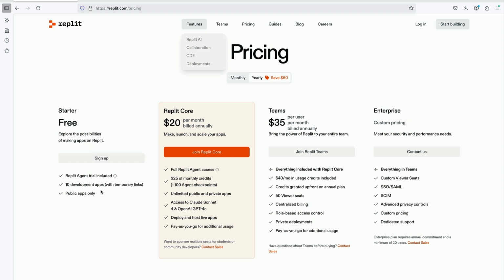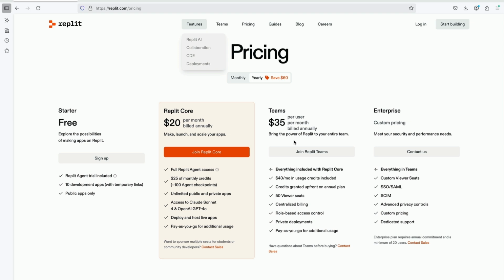It's great. Ultimately, most single-person entrepreneurs end up using the Replit Core. $20 a month if it's billed annually. If it's not billed annually, it's a little more per month. I actually pay $25 per month because I have the choice of just paying monthly, which probably I'm going to end up just getting a whole year's subscription. And so it will end up being $20 a month for me as well.